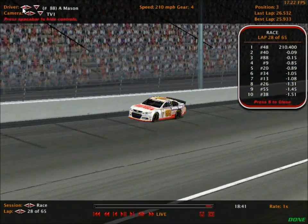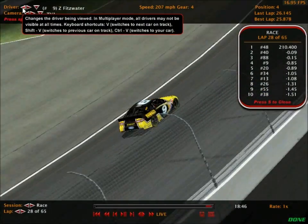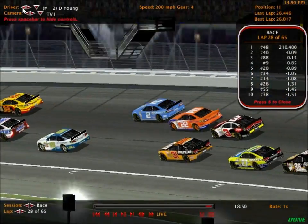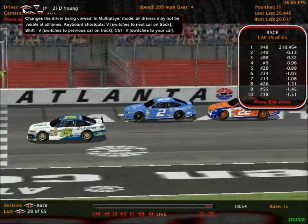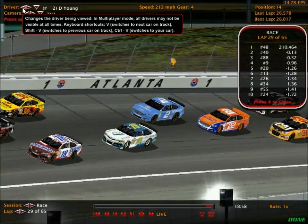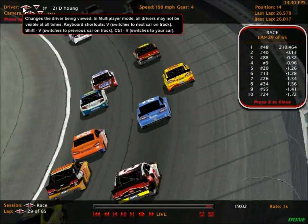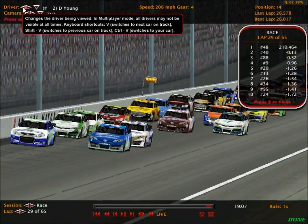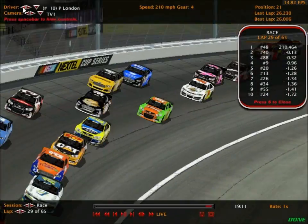As these two are starting to check away from Aaron Mason, here comes Fitzwater in 4th, trying to break away and catch up to them. 2 Penske teammates working together on that outside line, trying to get up towards the front, as 11th and 12th it looks like. Oh, but Sam Young going to leave his teammate Dylan Young, but Dylan Young gets a huge shot here it looks like. Can he still keep the momentum and still stay in front of his teammate? No, he will not. Run through the field here.